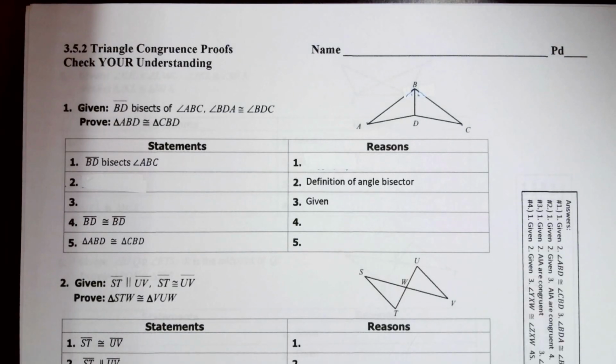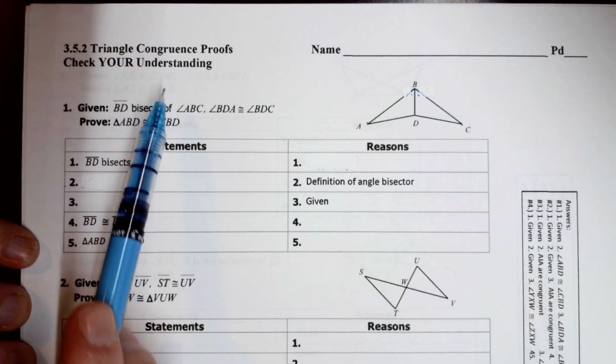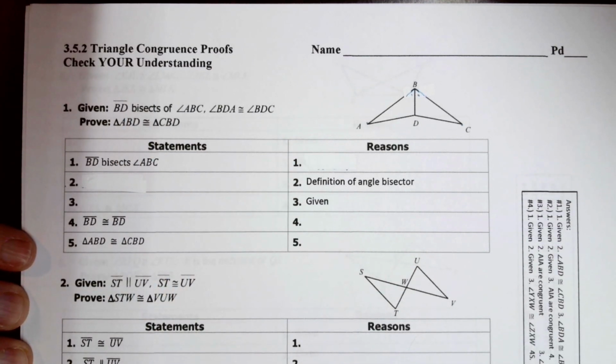Good morning, everybody. So I'm sure that some of you can absolutely kind of pick through the triangle congruence proofs and you don't need a lot of explanation. Again, we got answers off to the side so that you can check your work. But for those of you that might appreciate just kind of hearing my thought process, I'm going to talk through a couple examples just so you've got it.